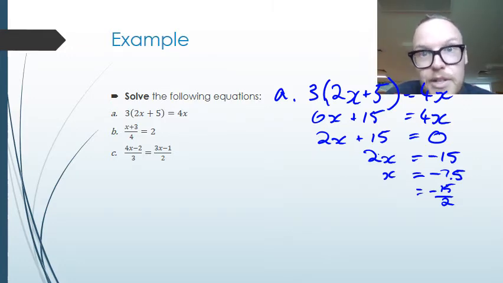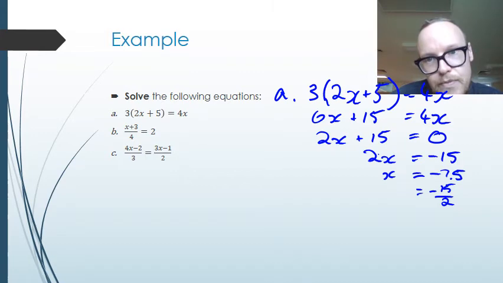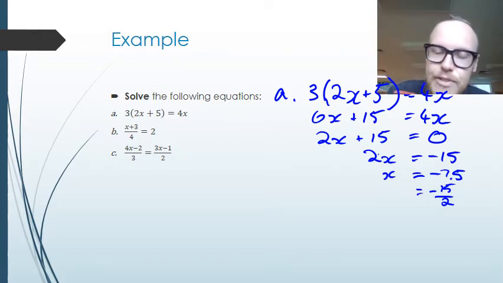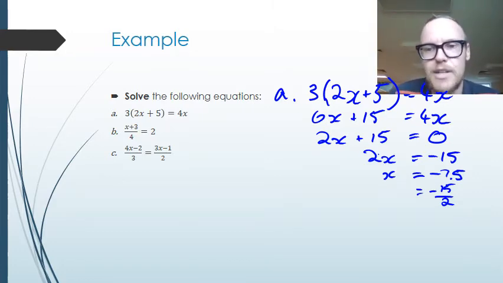There are other ways to complete this equation. You might want to divide both sides by 3 to start with. It would make it a little bit more challenging because you'd have 4x divided by 3. It might involve a little bit more toing and froing with algebraic fractions, which might be a less direct method, but there are other ways to solve this.